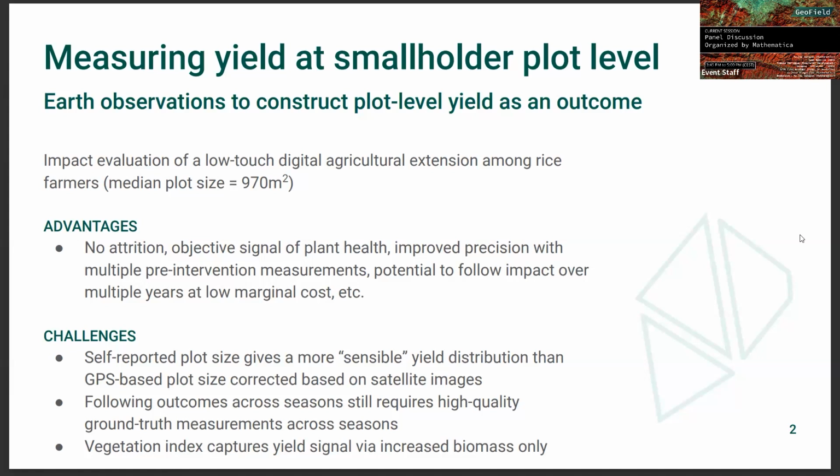So then if you end up with somewhat inconsistent results between self-reported and satellite-based yield measurements, it's not always obvious which would give you the better measurements. So in this particular case, our plan now is to combine the self-reported and satellite-based yield measurement and just construct one aggregate index as a primary measure. So these are just a couple of examples where what we might typically think would obviously give us the accurate and objective measures using Earth observations might actually not give us what we need to generate unbiased impact estimates.